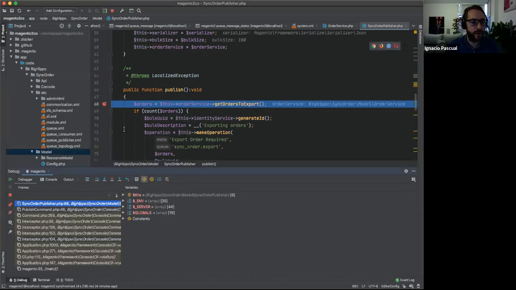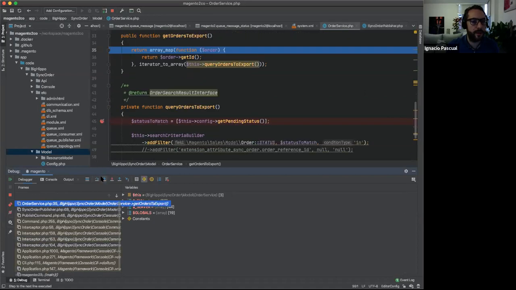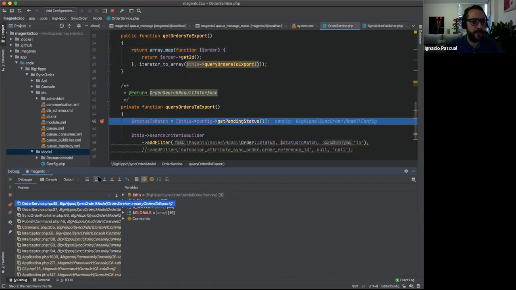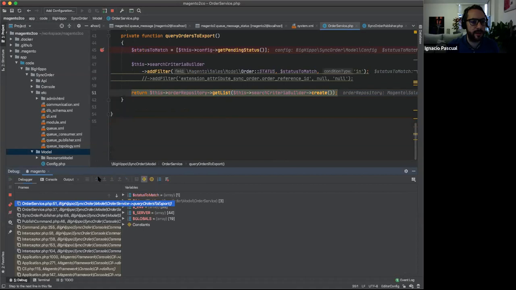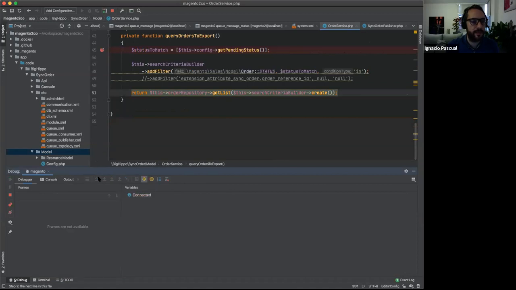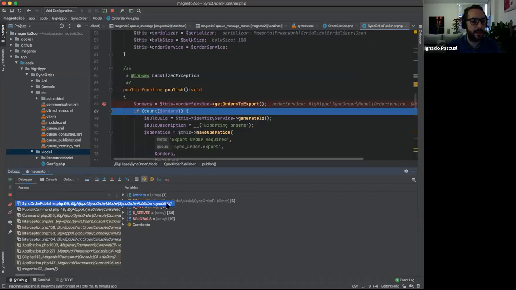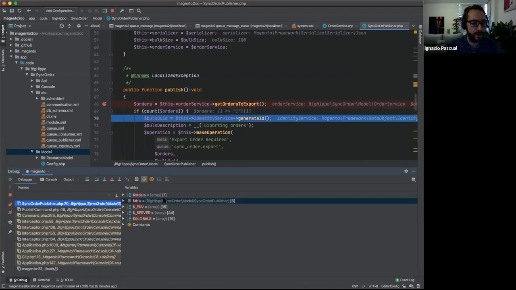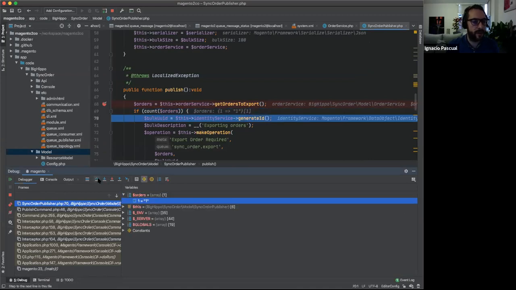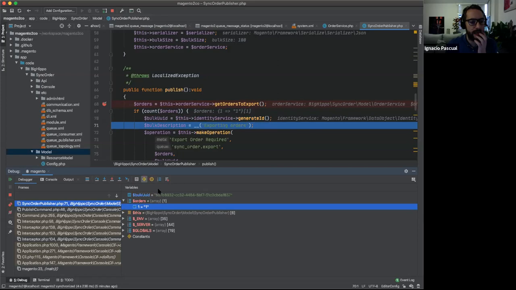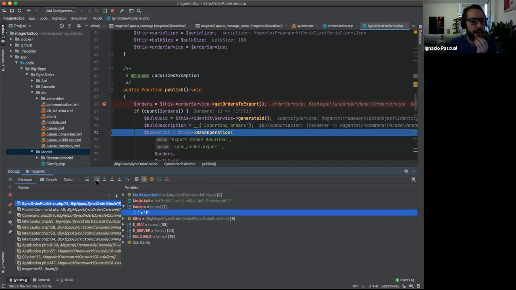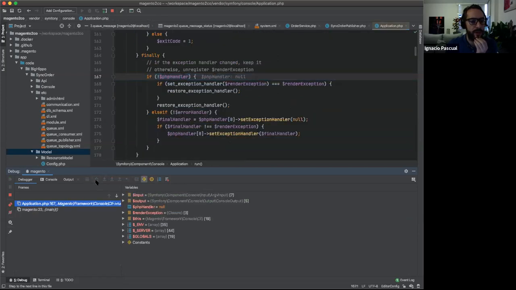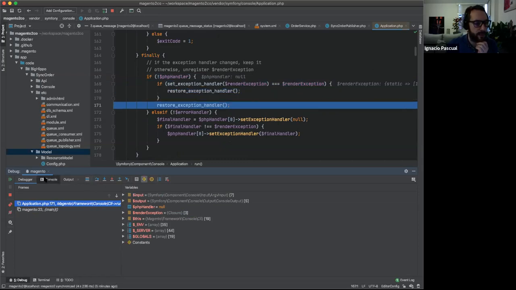All right, here we go. Get orders. This is the array map. It's coming here, it's creating search criteria. Get list. So let's see how many we have. Count orders. Yes, we have one. Bulk ID. Look, this is the bulk ID. Looks like make operation, and then we have another error. Let's see what this error is about.